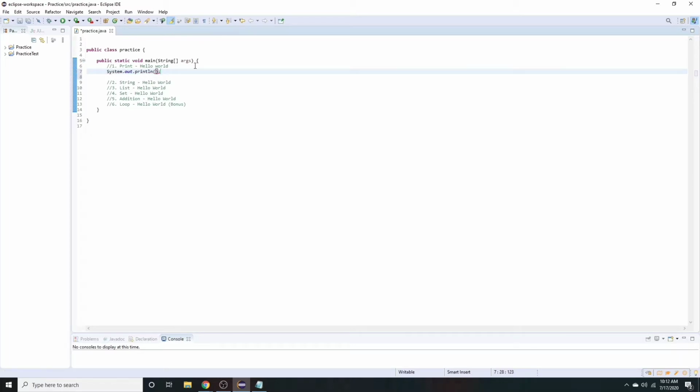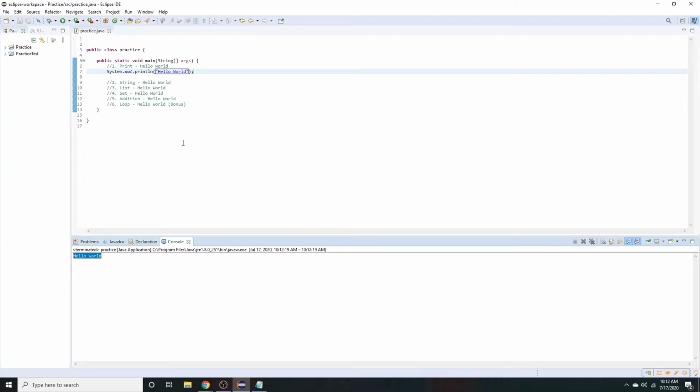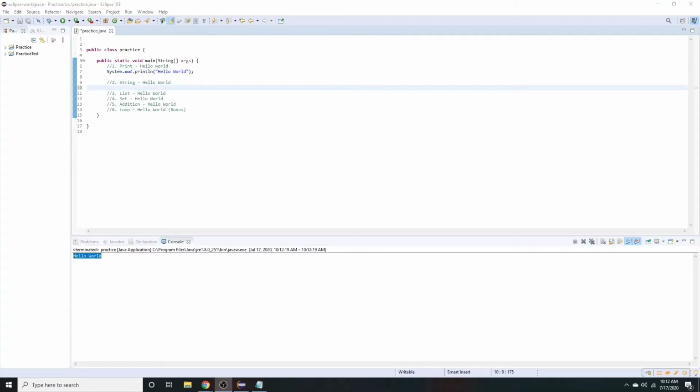That will bring up the system.out.println, and I'll just write hello world inside of that. And then if I run this, I see hello world. Okay, so that was one way of printing hello world.